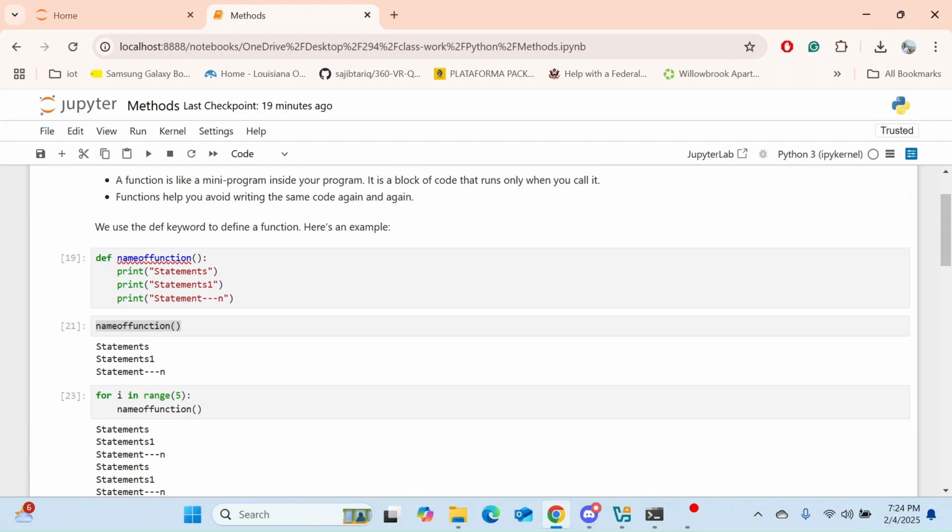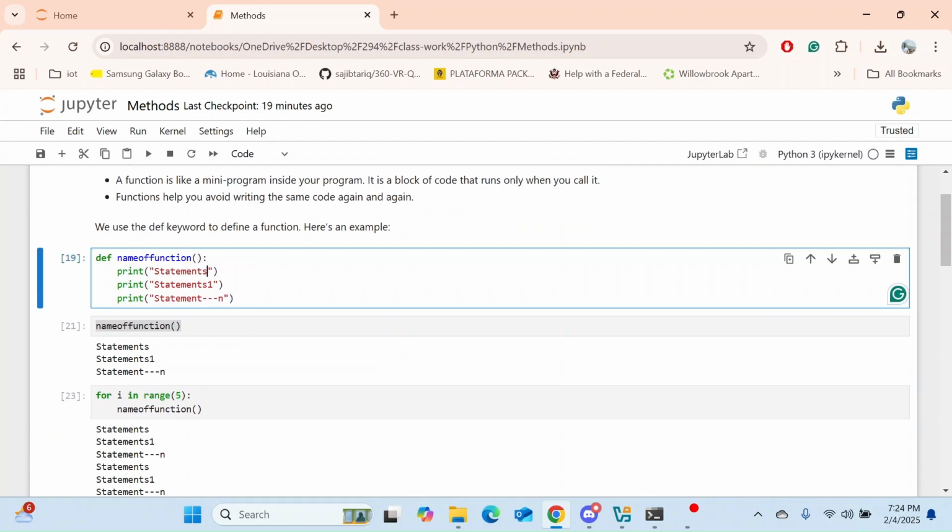So what is the reusability here? I can make changes here, and it will apply the changes in almost all areas where I call this method. Let's say instead of these statements, I say in the first statement, good morning, and in the second statement I say, today is a lovely day, and the third statement is, I am very happy today.